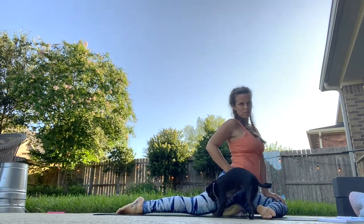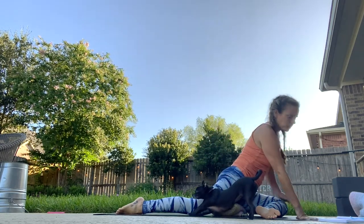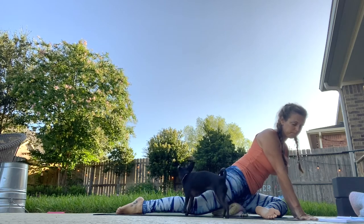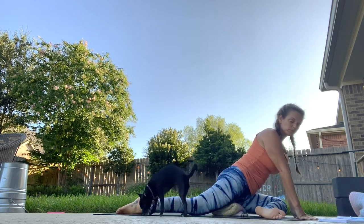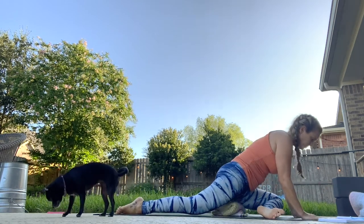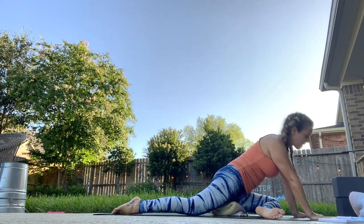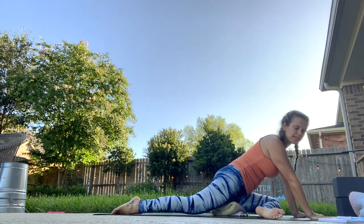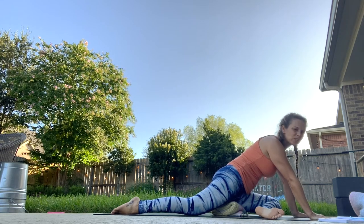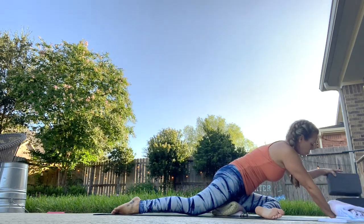Find your comfort, find your setup, find your alignment. And then start to allow yourself to focus on the breath. Start to find that peace, that ease. Let your breath feed you. Notice your thoughts. And just come back to the breath and full acceptance. Fully accept yourself for exactly where you are. Embrace it, actually. Nothing's gonna feel better than that. Just being like, yep, totally.